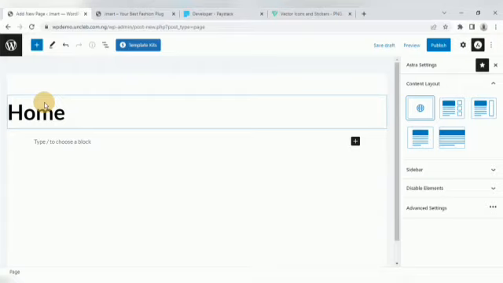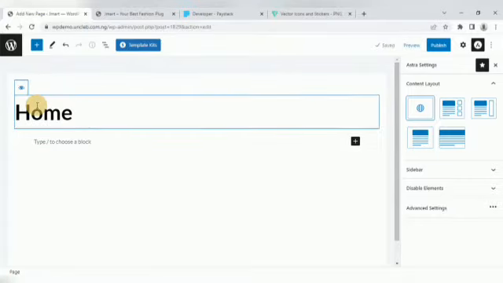Okay, this is not properly loaded. There should be an option at the top here, so let's wait for it. I can see it's still loading. All right, so now it's fully loaded.